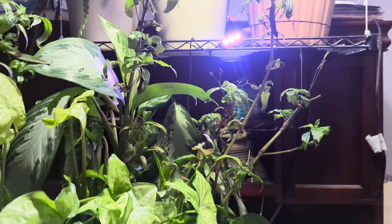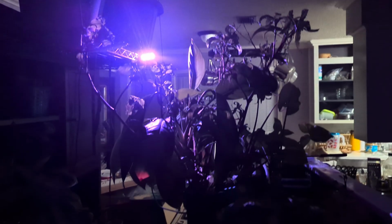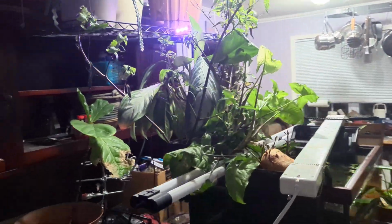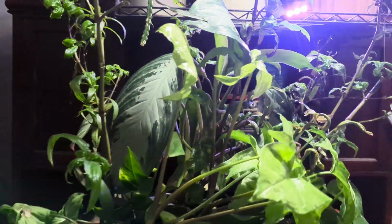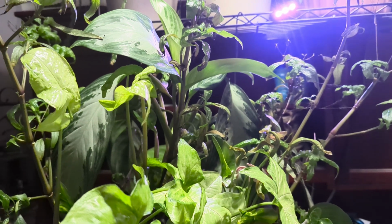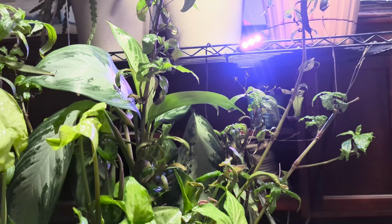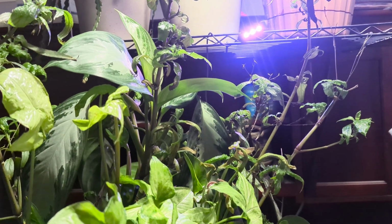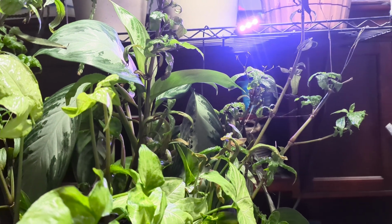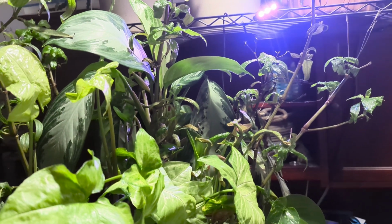So I'm going to walk over here and show you what happens in the evening when this stuff clicks off. They're still left with a glow as these lights kick off one at a time. Now I forcefully kicked them off, that's not really what happens. There are lights below this that light the tank below also, and they click off in phase. But even when all of those lights are clicked off, there's this little light up here, which I robbed out of a little tank hood with a tiny little light that somebody gave me, probably something they bought for their kids. That little lamp was inside of the hood.